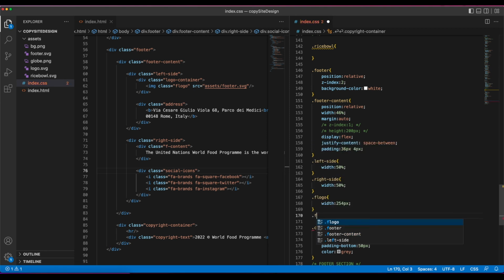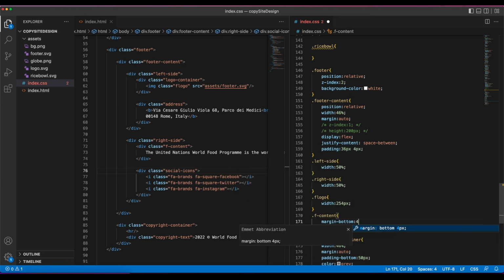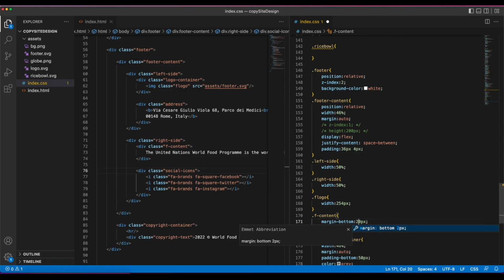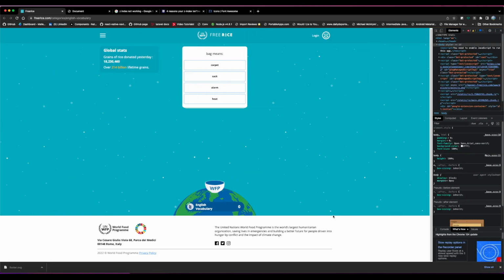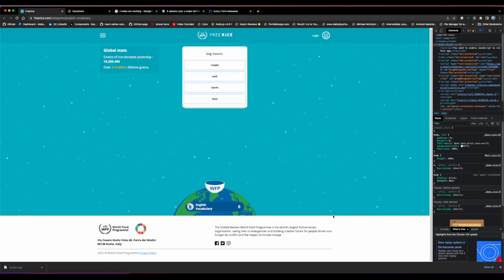So if we do F content and do a margin bottom of 50, maybe, might be too much. It is too much. I think we need to bring, something looks off.